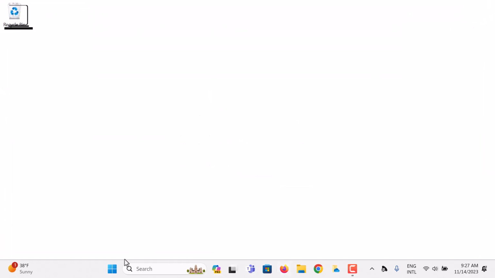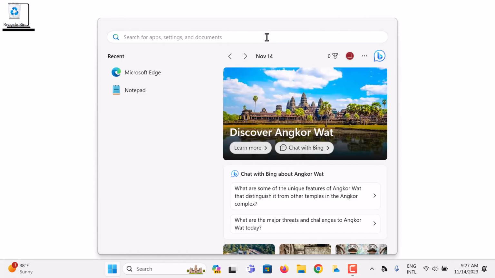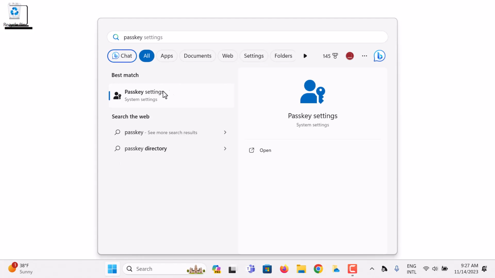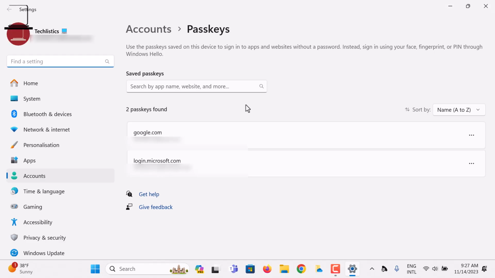We can go to where we save passkeys and delete them. See, remember we created the passkey for Gmail.